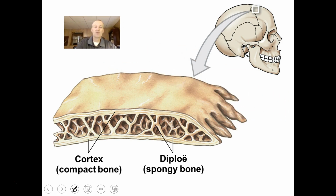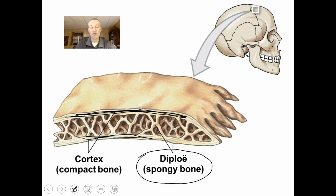So when you look at a flat bone, so we've only talked about long bones. When you talk about a flat bone, such as the bones in your skull, they do have compact bone. As you can see in this little sandwich of bone, there's compact bone on either side, and then you have the diploe, which is the spongy bone in between. So that appears to be like a weak bone, but it's actually not. The trabeculae form almost like a truss, and will resist compression in many different dimensions. So despite the fact that this is a thin bone, it's actually a very tough bone. I don't know how many times you've hit your head before, but it usually doesn't fracture the skull because of the strength of that arrangement.